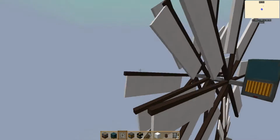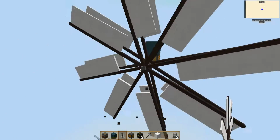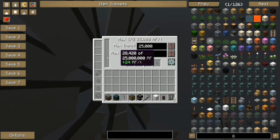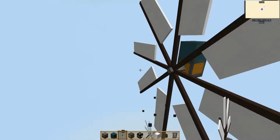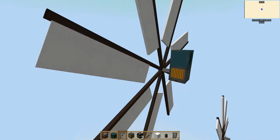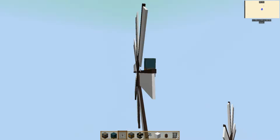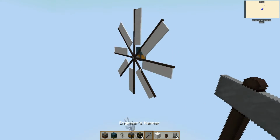Now the reason for that is there are so many windmills here, and the wind passing through doesn't actually catch the other windmill behind it, so it's not like the water wheel where it helps out. So for those of you who have been stacking these up together, it's not a good thing. You could toss them to the side, above, whatever, but you don't want to block the wind on this specific thing like you would with the water wheel, where you can stack 3 of them and it'll actually produce more RF. So that's really what I wanted to experiment with.